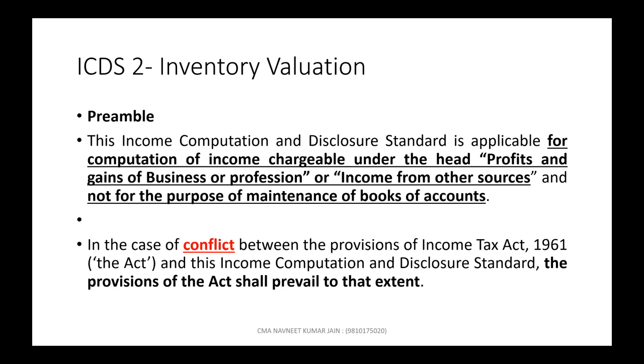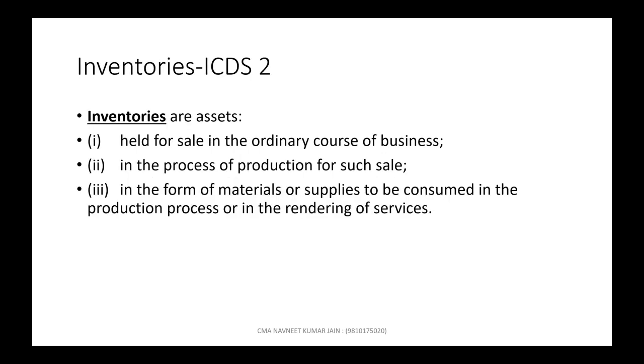Remember, clarified. When we talk about AS and Ind AS, they are for the maintenance of books of accounts. When we talk about ICDS 2, it is for the purpose of computation of tax practically. However, there are not many differences. Some differences are there, which will be discussed by Ravi sir. In the case of conflict between the Act, rules, or any other standards, whatever the provisions of the Income Tax Act are, those sustain.